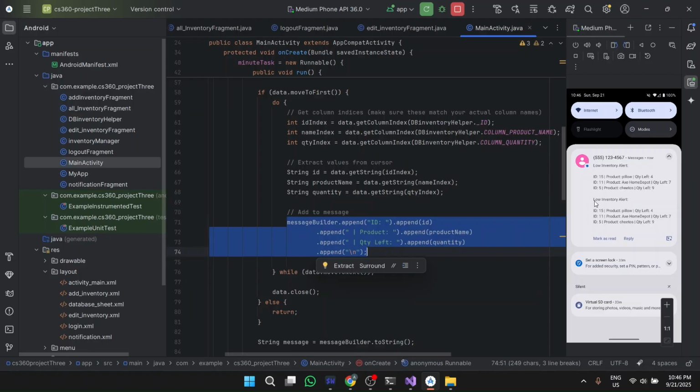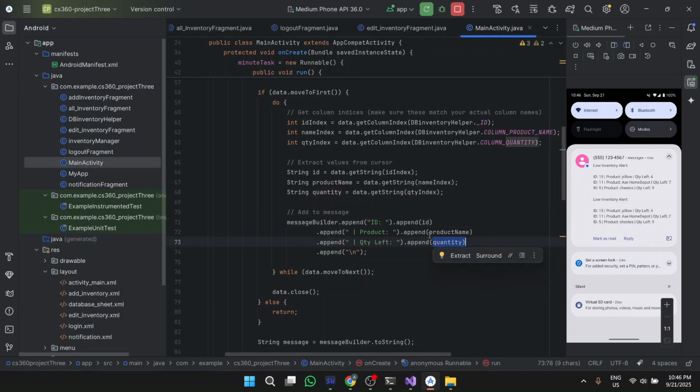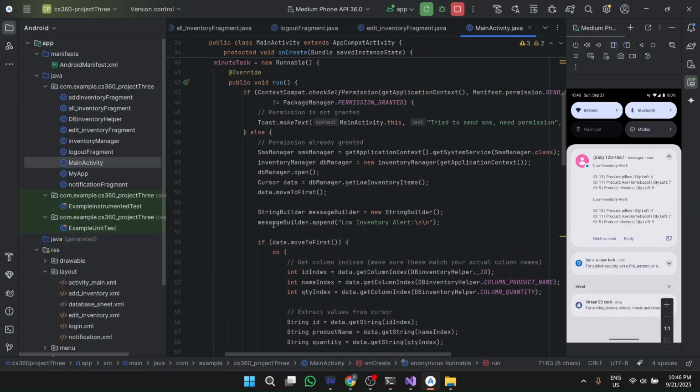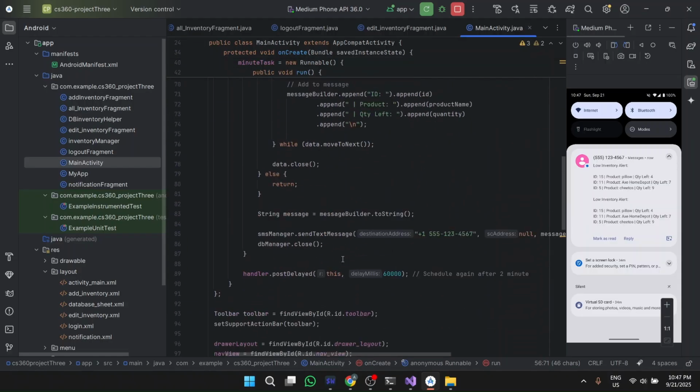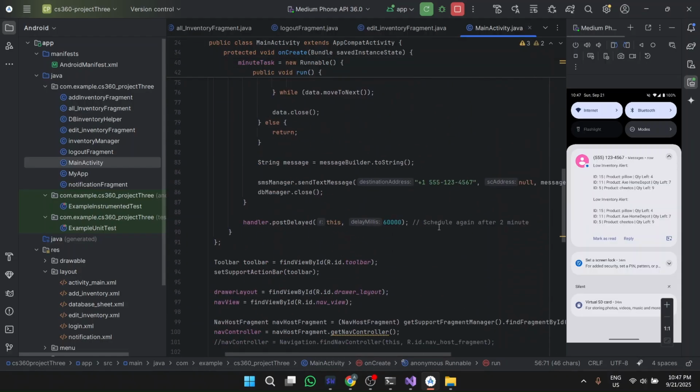You have seen: low inventory alert, ID, product, and quantity left, 479. We append the quantities, all the data fields. Here we first create the message builder, and we delay 2 minutes.